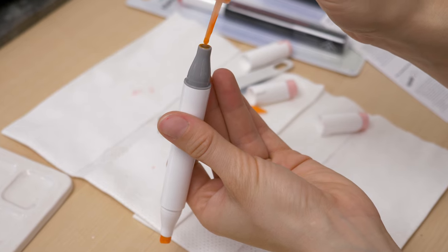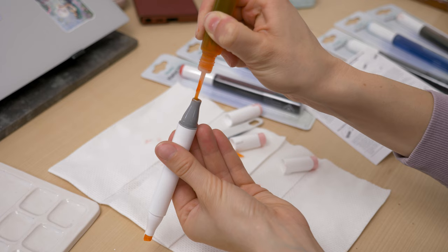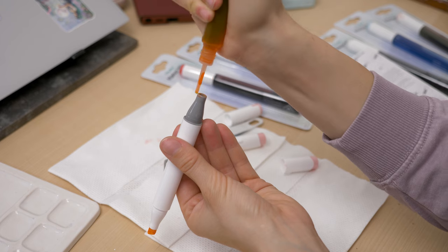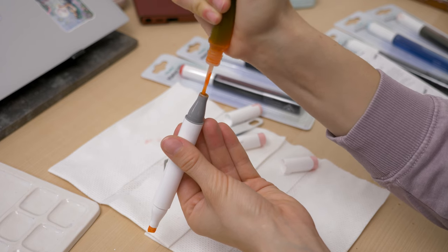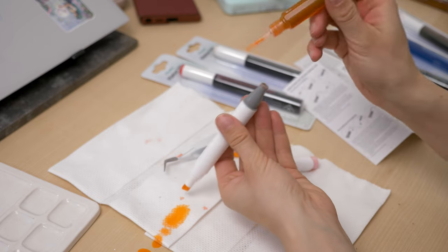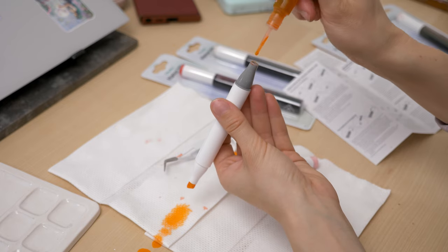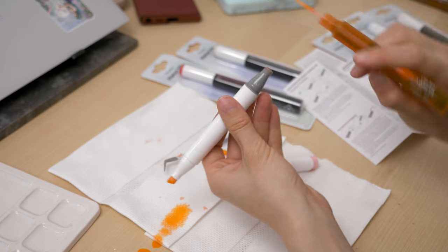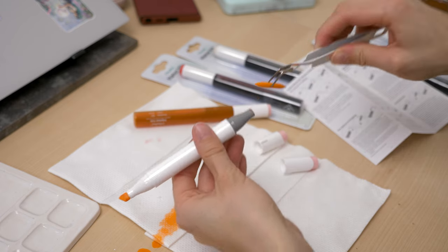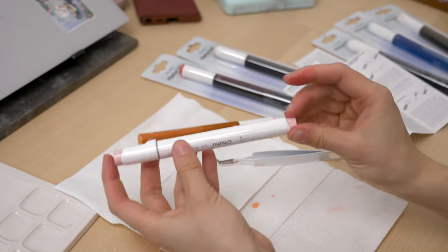Refilling the cartridge is a simple process, but it requires patience and a steady hand. I slowly and carefully fill the cartridge with ink, making sure not to overfill it or spill any. I was a little too impatient at first and wanted to fill more than just a few drops, and that was when the ink spilled. This is why it's important to only refill the cartridges drop by drop. So remember to take it slow and steady, keeping a paper towel handy — this way the refill process is easy and mess-free.